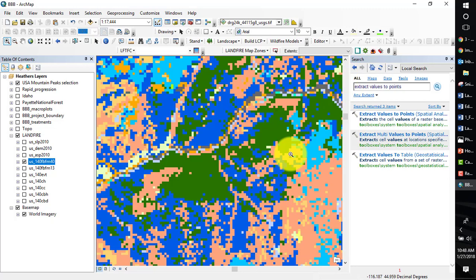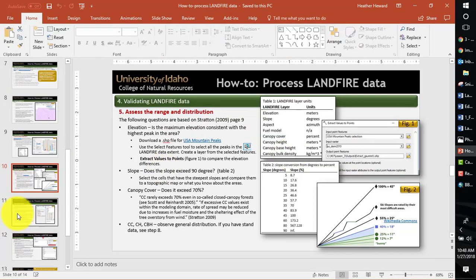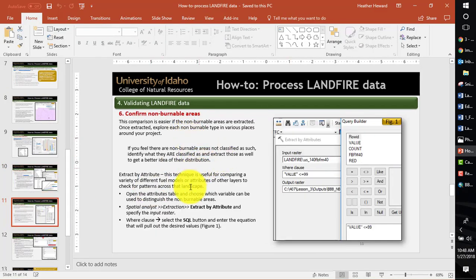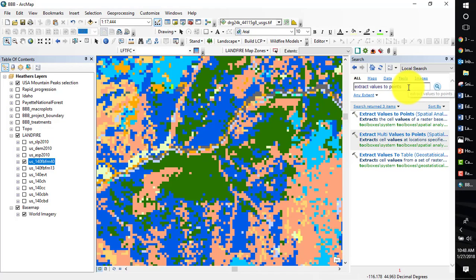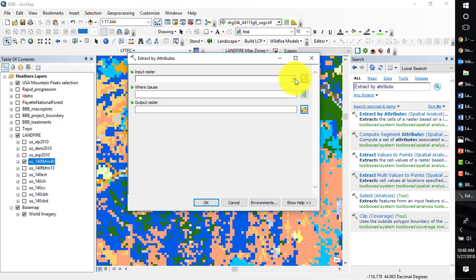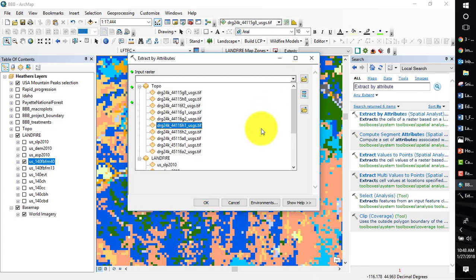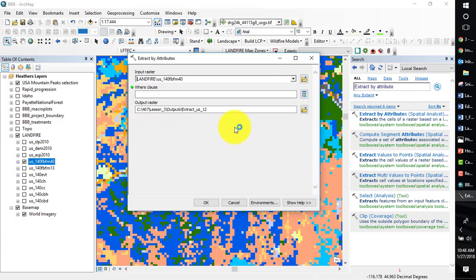And now we will refer back to our how-to guide. And we're going to be extracting by attributes. So you can either navigate to that in the Spatial Analyst tools, or you can just search for it here. Our input raster is going to be FBFM40, and this is a where clause.